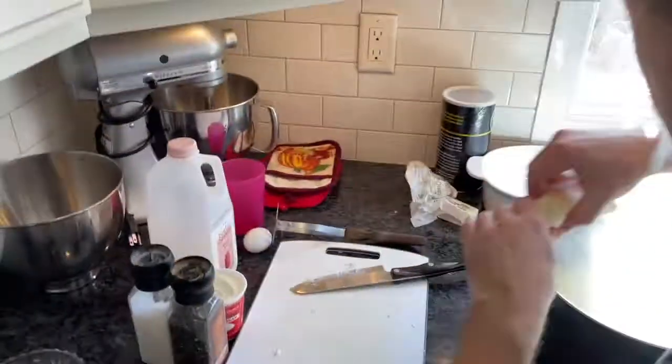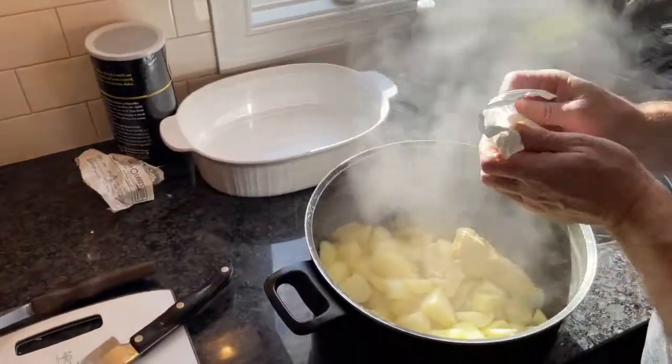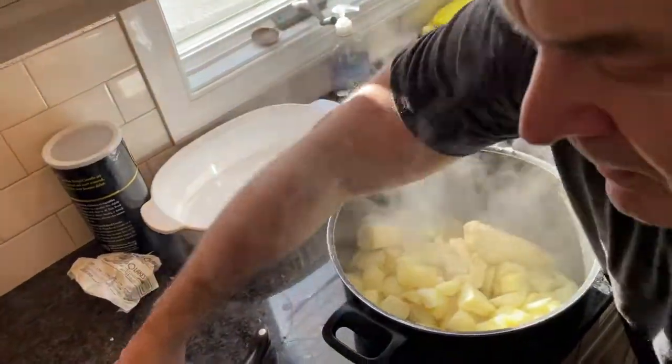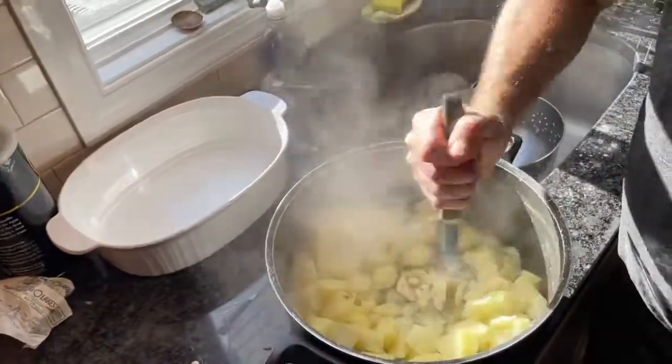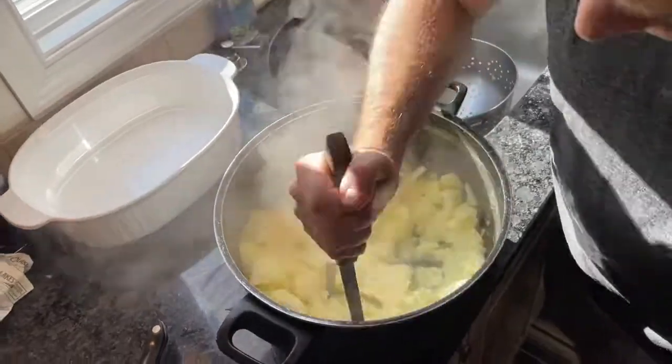Going to throw some Brie cheese in. It's an entire wedge of Brie cheese with the rind taken off. And we're going to throw some butter in there, like half a stick. And what are we going to do now? We're going to mash that together. Let that butter melt, work its way in.